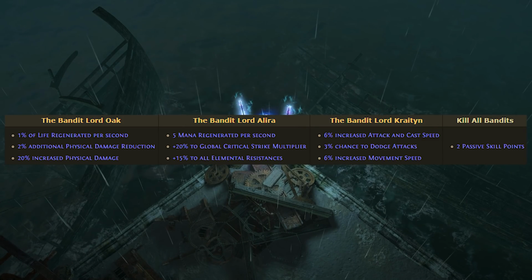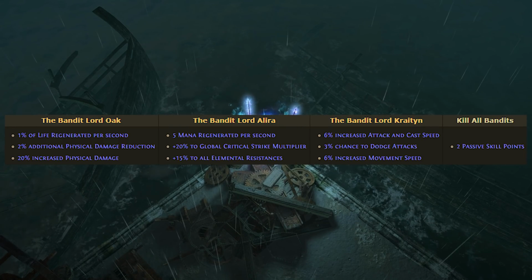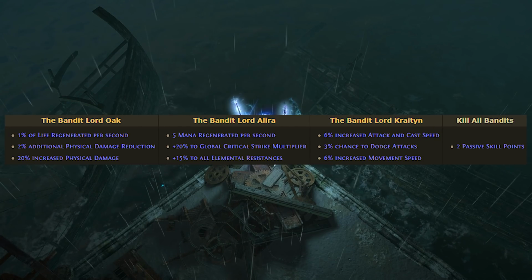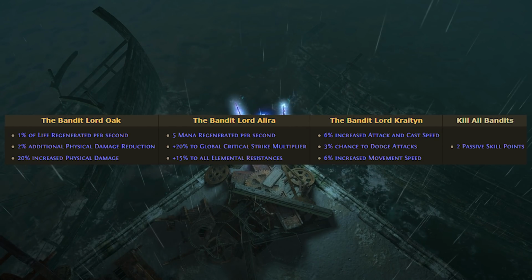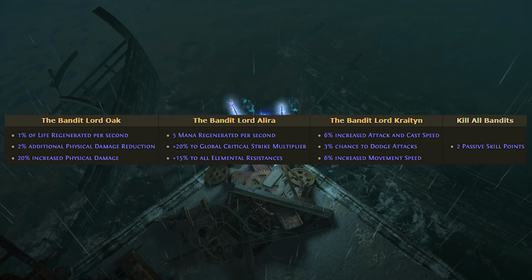We can use the mana regeneration, the critical strike multiplier is amazing for all of our skills, and gaining those extra resistances is always convenient. I almost always prefer just getting the 2 points for the build, but in this case, I think Alira is the most powerful choice.